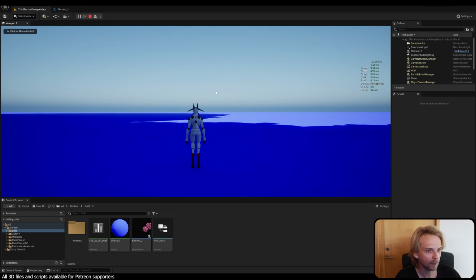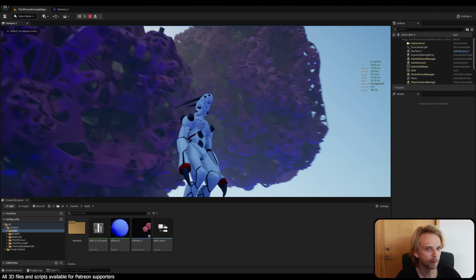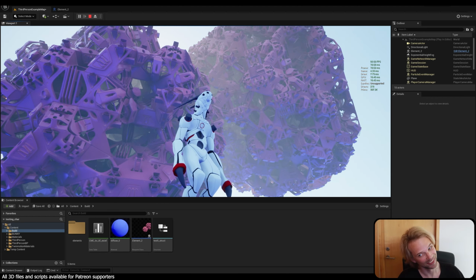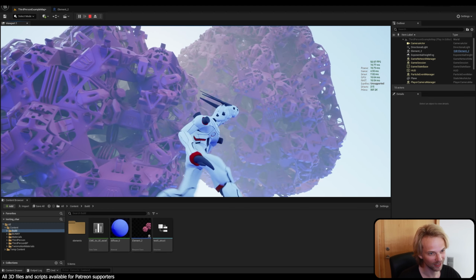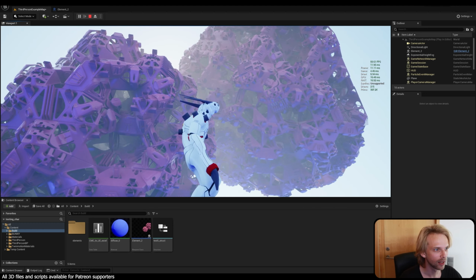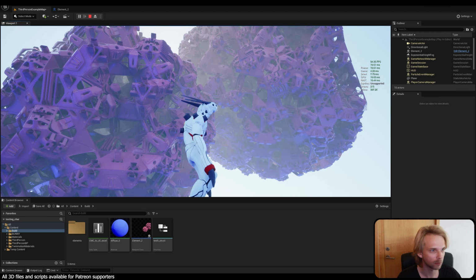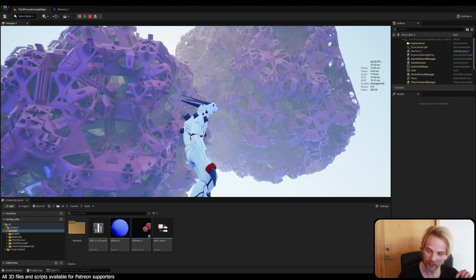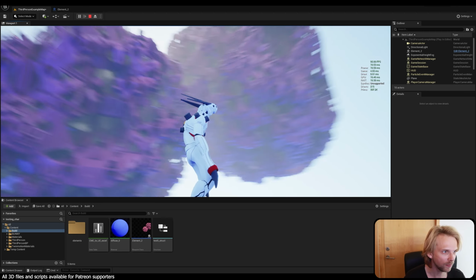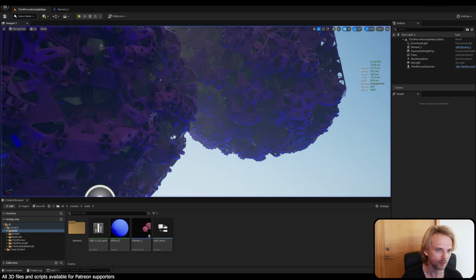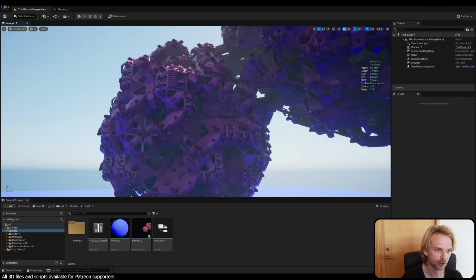And if I press play, now, that's definitely many more elements. We are sitting at 96, 97 frames per second with everything in the green. Keep in mind, I am recording a video. I have two Unreal Engines opened up at the same time, and I have a Rhino Grasshopper script running. We're still at 90 frames per second.